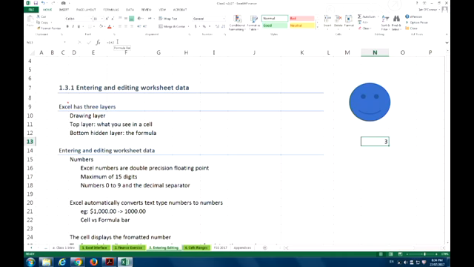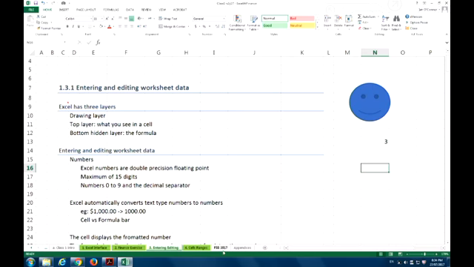When you put numbers into a spreadsheet in Excel, a number is what they call a double precision floating point number. And you mightn't know what that means, but basically in Excel, that's how they work. It's to do with a technical reason in computing. But in Excel, a number can't exceed 15 digits.